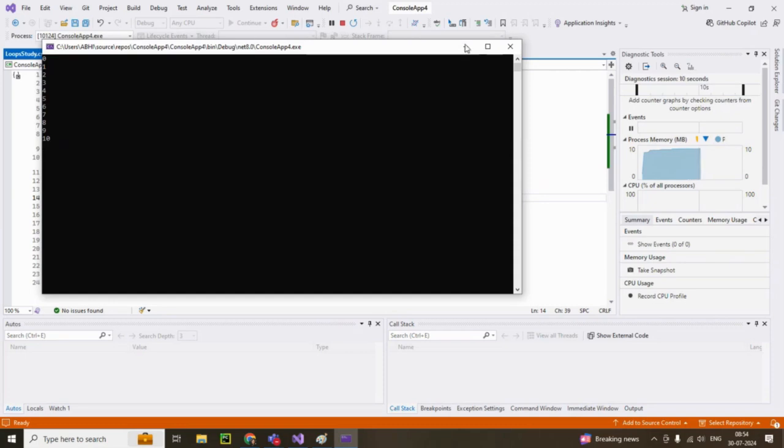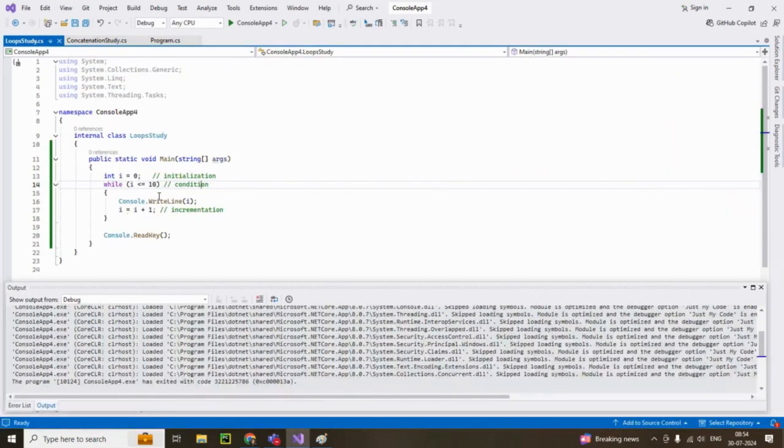Suppose you want to print the numbers in reverse order. I can do that as well. I will start with 10 and say greater than 0, then I will say i minus minus.